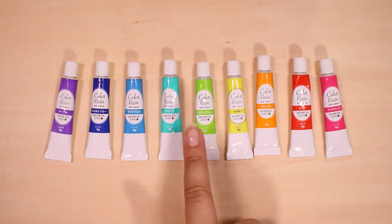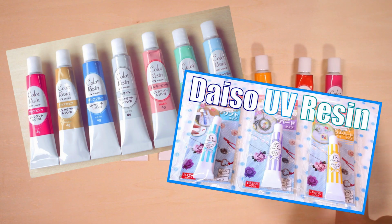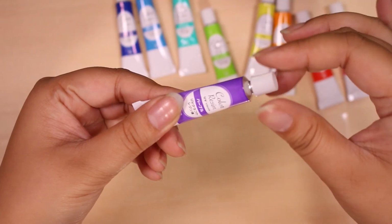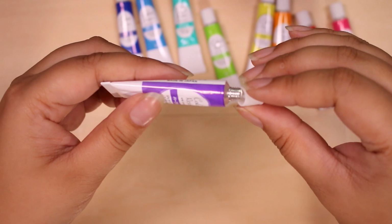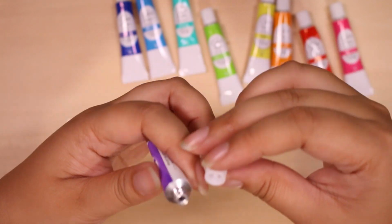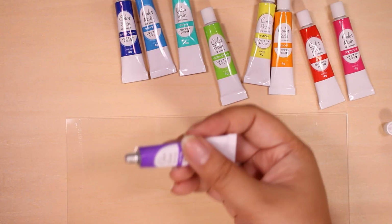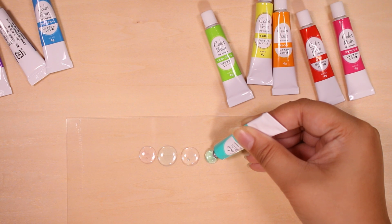So some of these colors I have shown in past videos, I believe, and you'll have to check back to see which ones because I don't exactly remember either. But anyway, we are going to start by opening the tube, and we're going to do a swatch test to see how well pigmented they are and if they cure properly, and just to get a feel for the lineup.